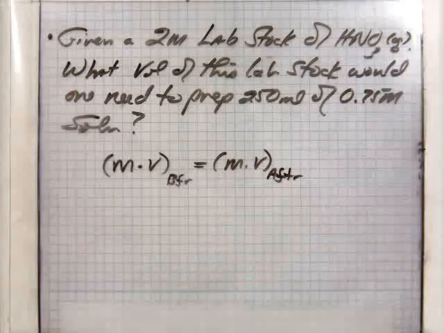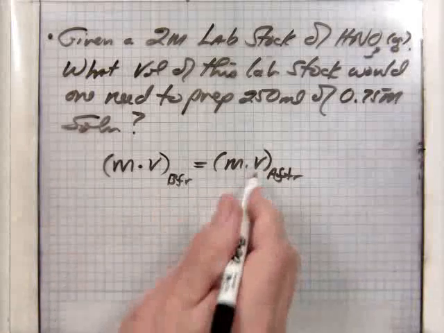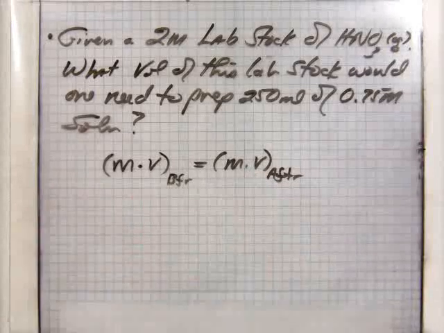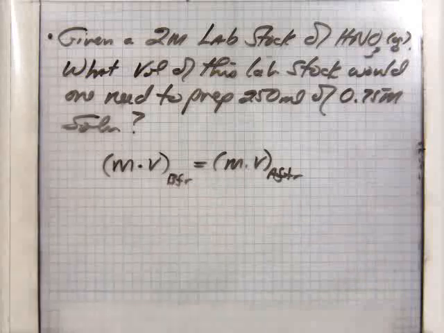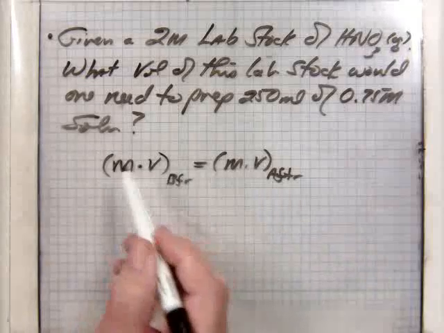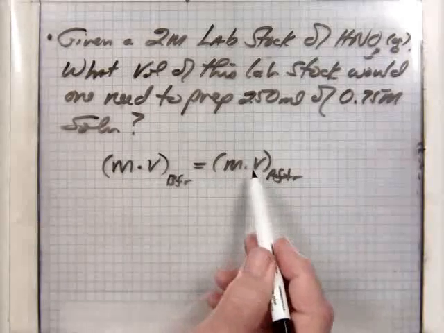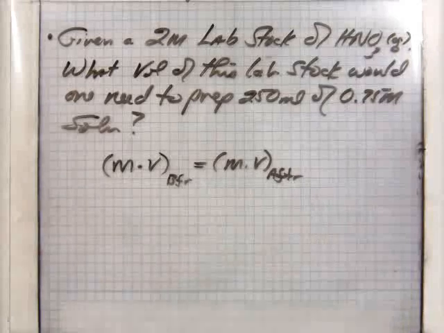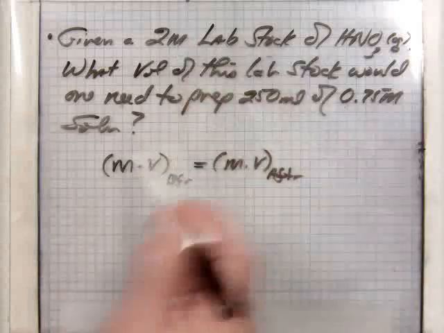Now, since both sides have the same dimensional units, you can leave this in milliliters if you wish, because they're going to cancel out anyway. Only when they are not, like if you were given data in moles over here, you would have to work in liters on the other side of that equation. But if both sides have the same dimensions, you can leave them in milliliters. That's a unique situation, and that's what I'll do to illustrate this idea.